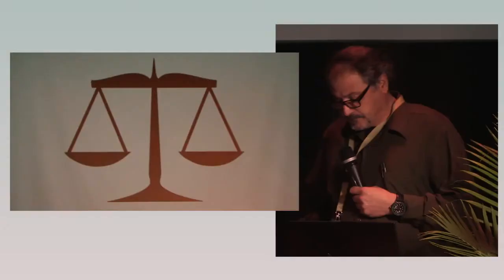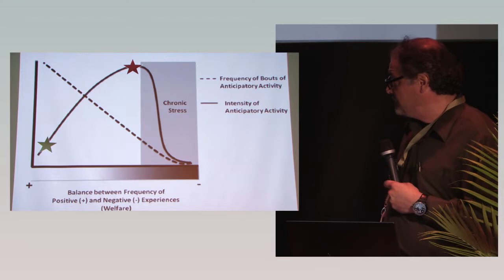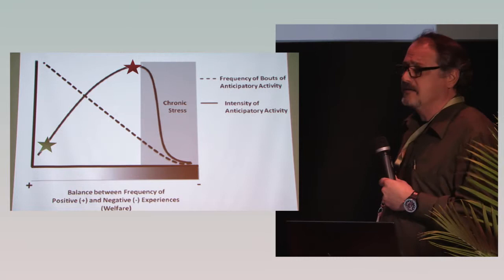Anticipatory behavior may be a way for us to listen to the animals to sort of read this balance sheet, if you will, to let them tell us what their balance sheet says. What does it generally look like? It could be increased activity at the onset of the cue that suggests that the reward is about to become available. We might see this in various zoo animals at certain times of the day.